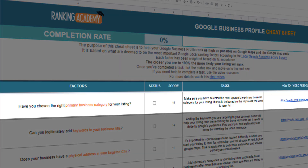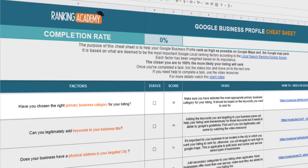This SEO Cheat Sheet breaks down the most important ranking factors from this report into actionable bite-sized sections. Each section includes a short description of the ranking factor you need to work on, a brief explanation on how to do it, and a link to a video made by yours truly which should help you complete the task. Once you believe a task has been completed, just tick the checkbox to mark it as done.